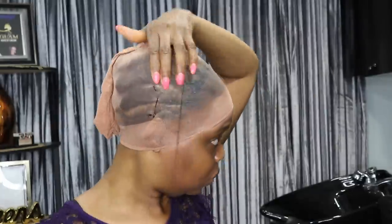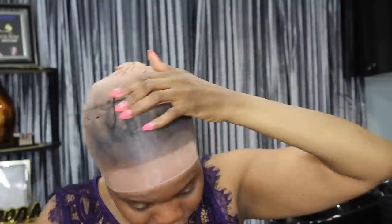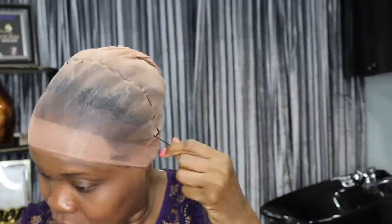Alright, so I apply the stocking cap to the front of my hair and I sew it down. The reason I do that is because the stocking cap is going to act as a scalp. When I part my lace frontal, it will be underneath the lace and pretend to be my scalp, so the parting looks a little more realistic.